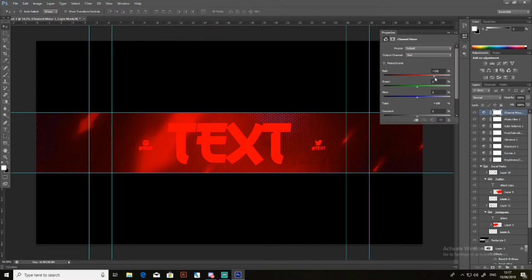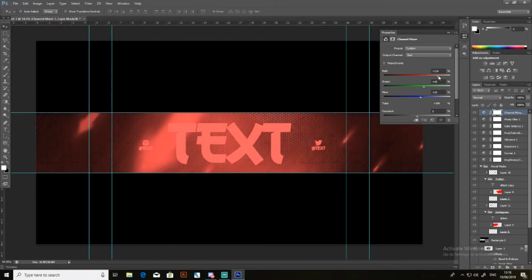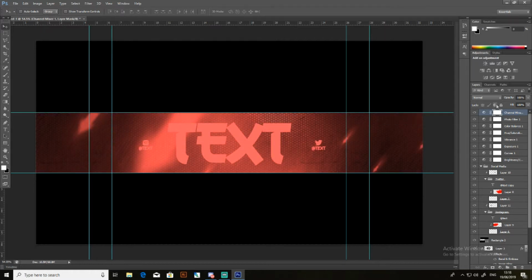Channel mixer. This just messes around with the colours again. Try and bring it down a little bit. Bring up the greens a little bit and bring up the blues. I'm going to bring that down a little bit to a point where it just blends in here. I don't know why it's changing only that part there. So just bring that down just a tiny bit so it looks red. There we go. Alright, so now you can click on monochrome, but that's black and white. Don't really like that. Just bring that back up to how it was. I don't know what I've just done there.